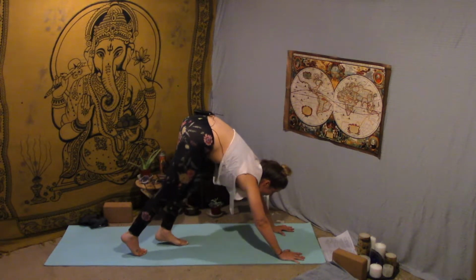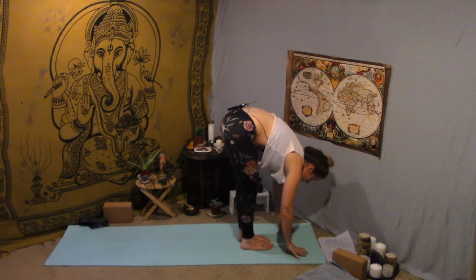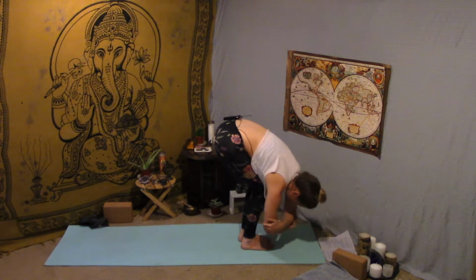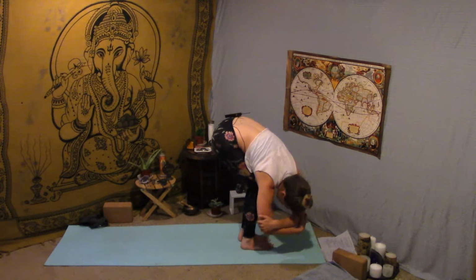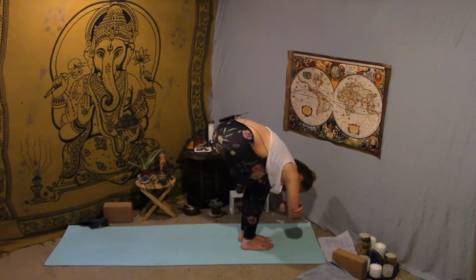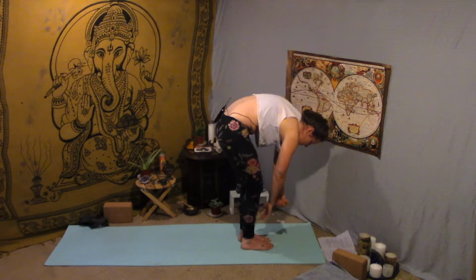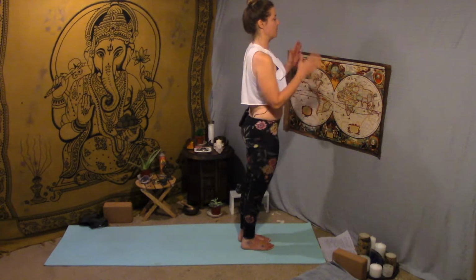And when you're ready, we're going to slowly, with control, walk our feet up so that we're in a forward fold. And again, maybe your knees are bent. And let's link our arms together and just rock side to side, ragdoll. Keeping your legs nice and bent today. We're really focusing on supporting our ankles and feet, and not so much about how deep of a stretch we can get. And when you're ready, slowly with control, working our way up vertebra by vertebra up to mountain pose.